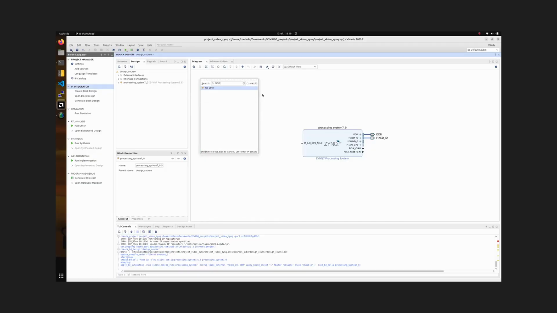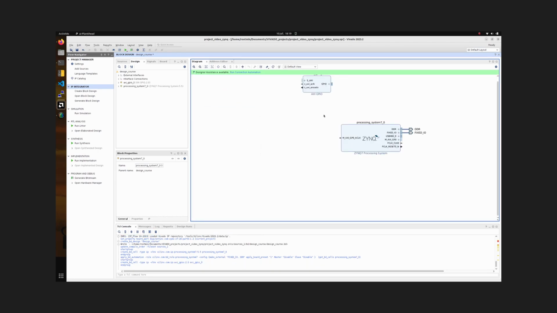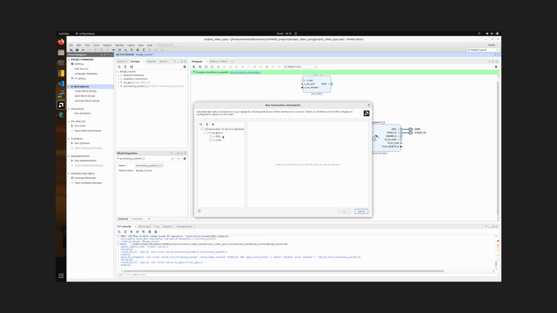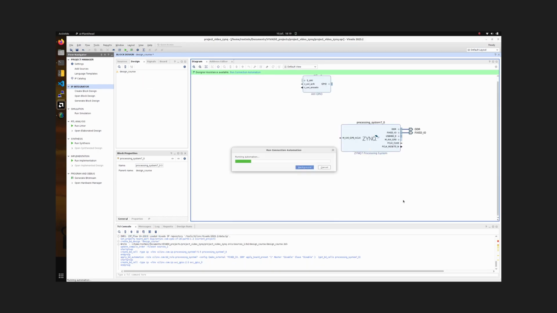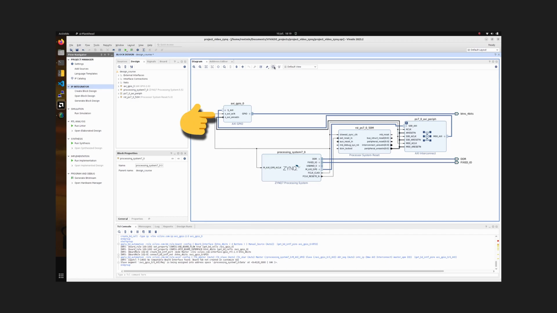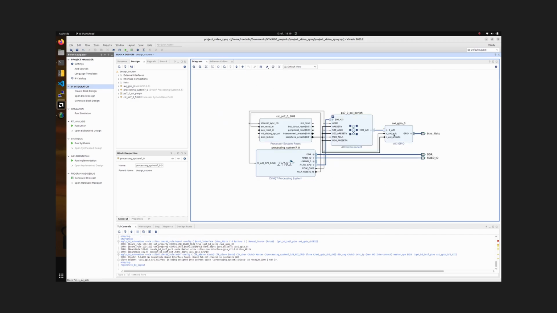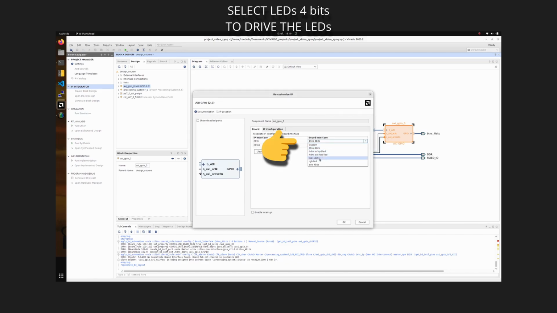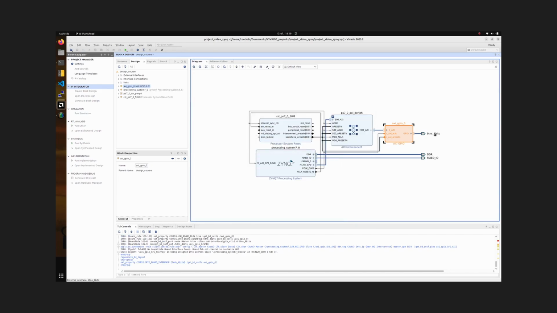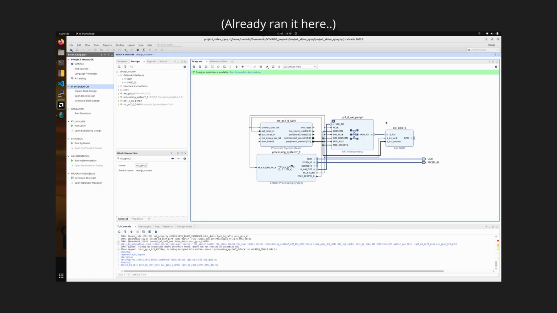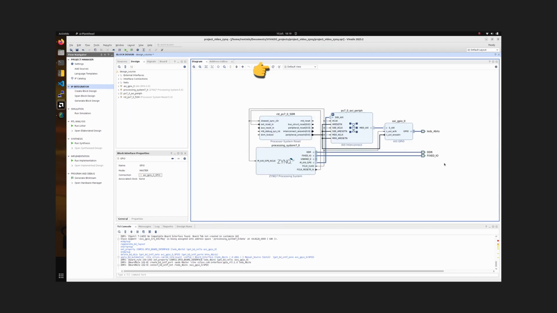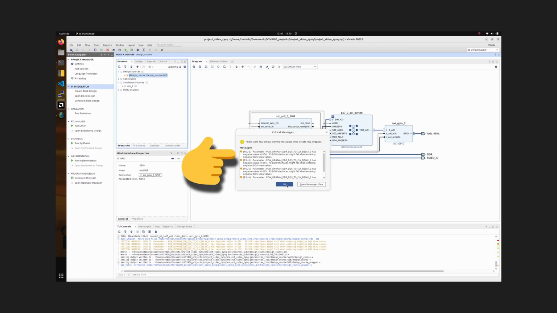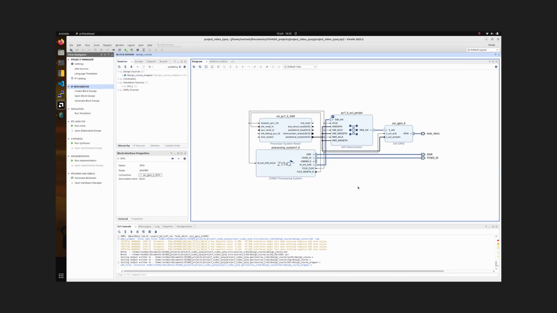So we are going to get our hands dirty and add some more hardware to play around with the board LEDs. To do this, we'll have the AXI GPIO IP provided by Vivado that will automatically connect to the board's LEDs. Don't forget to configure the IP by using the power of double-clicking. Now, run connection automation and Vivado will automatically interconnect everything together. Once this is done, you can reorganize the layout and validate your design. If you have these warnings, keep validating until they go away.